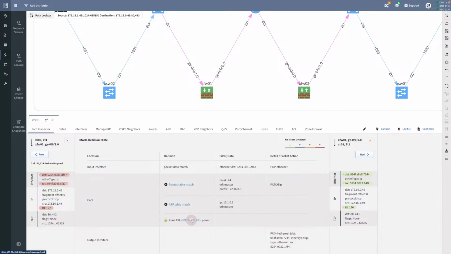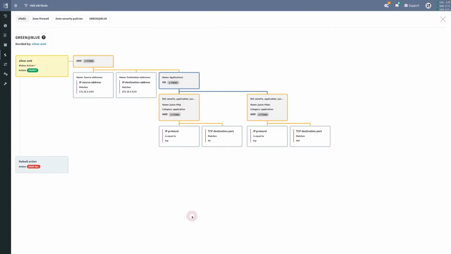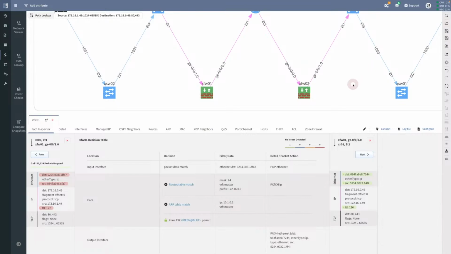We are also using the security policies lookup to understand if the source can reach its destination based on the specifications we define in our path lookup. Just by clicking on the security policy, it will show us how exactly the policy is built on the firewall, which in this case permits the packet.